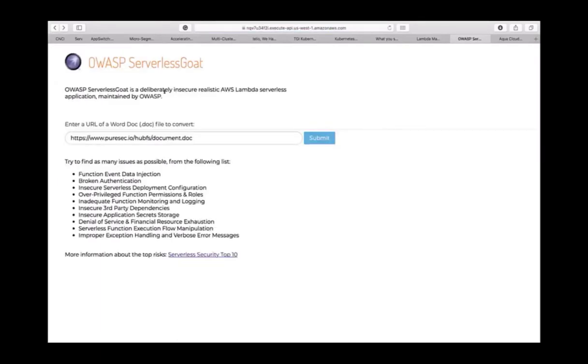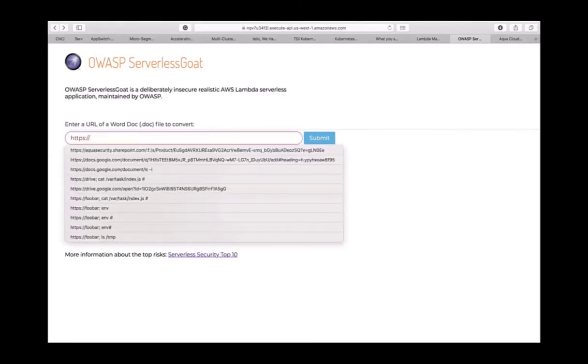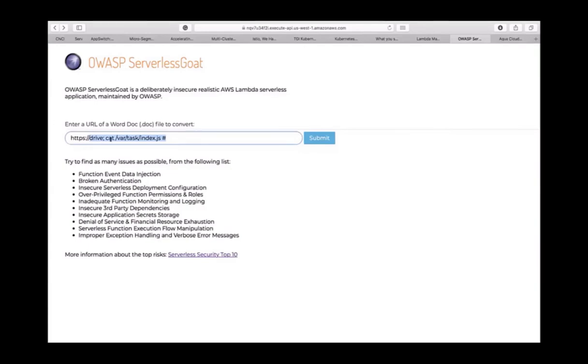Now, since it's a deliberately insecure serverless Lambda, let's try to fool this function. For example, I'll do cat, I'll try to manipulate it and add some input which can give me more information about the function.